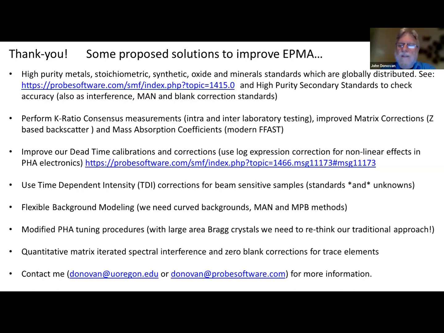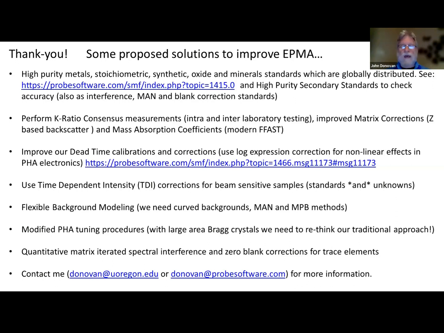topics around the globe, and we need to start working together on the worst problems. I think getting global standards is the most important single thing we can do, because the other things are somewhat under our control. We can get better methods, we can get better software, we can do those kinds of things on our own, but the global standards thing requires a community. And so I just appeal to all of you who really want to make an important contribution to the field: let's work on finding these sources, whether they're national labs.